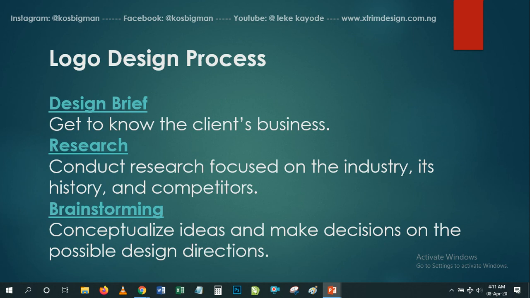For instance, after checking your research, you might notice that what is trending in fashion outfits is mostly the emblem, or mostly the mascot. So it will help you narrow down your brainstorming or your concept to maybe two kinds of concept that are quite common in the industry.